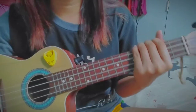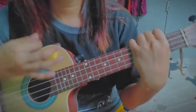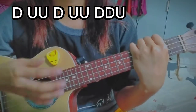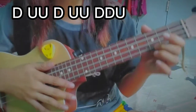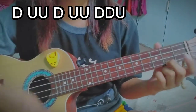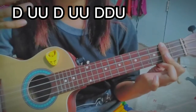And then, the strumming pattern is like this. Down, up, up, down, up, up, down, down, up. Okay? Example, from C major to B minor 7. Down, up, up, down, up, up, down, down, up, down, up, up, down, up, up, down, down, up.